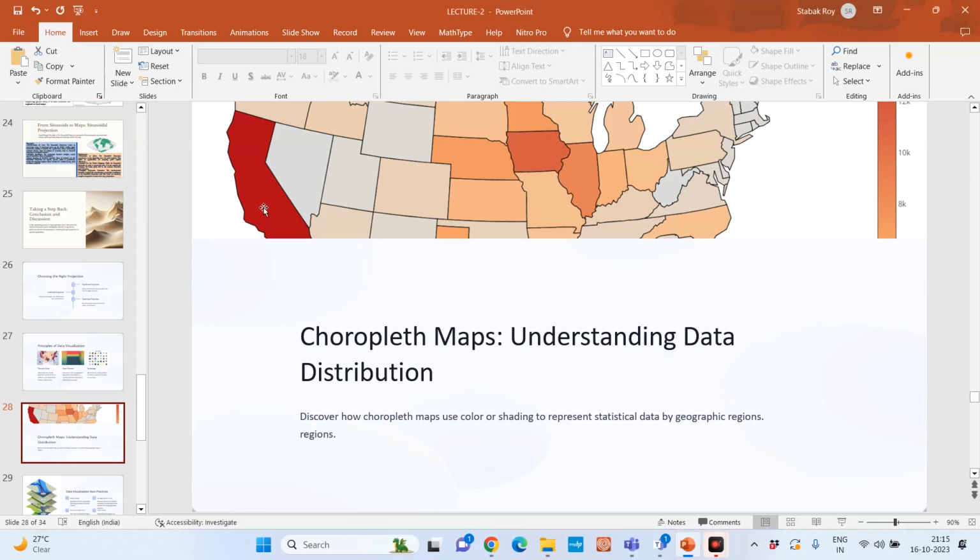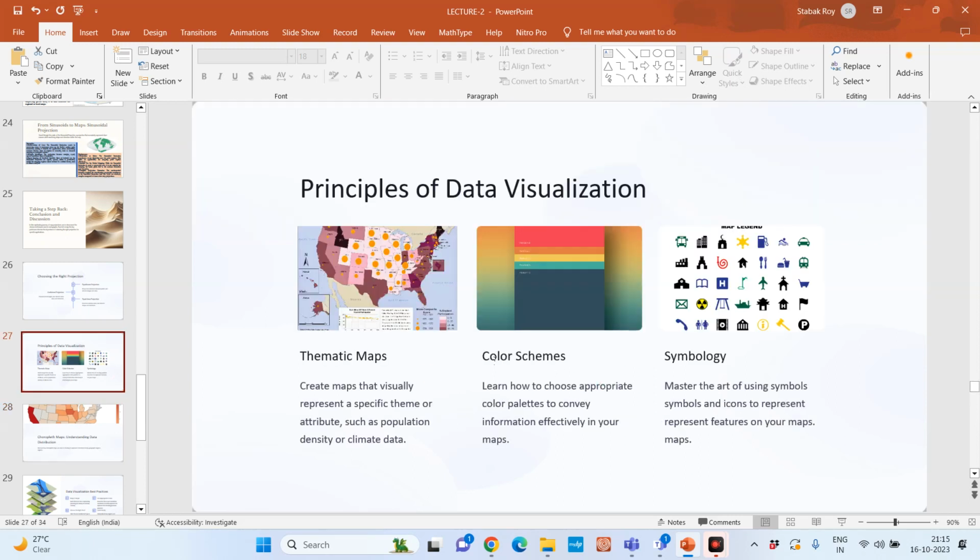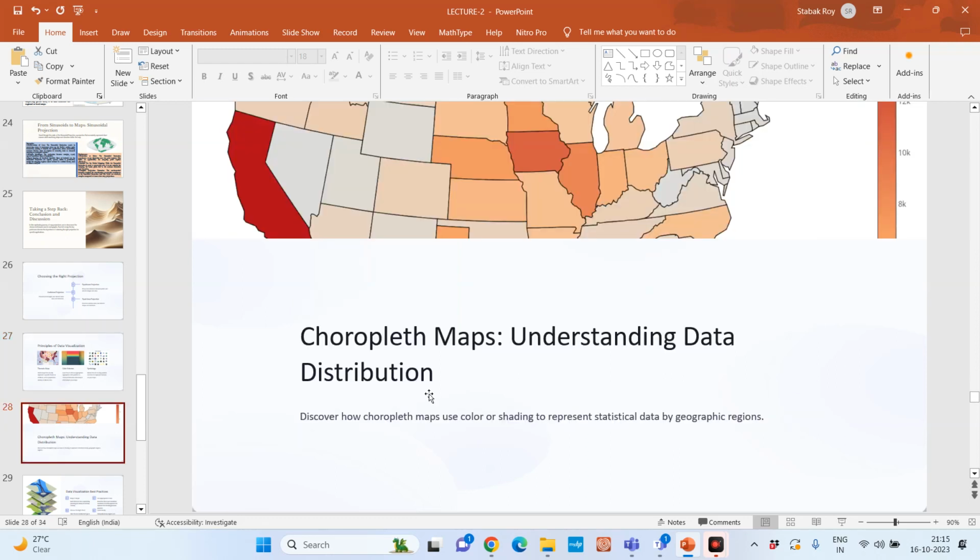Suppose you use the brown color, okay, the entire map will be brown. The more information is in that particular region, the darker it is, and the less information, the less color is there. So it is a gradient map, you can say. That is called the chromochromatic map. It is a thematic map based on color. When you use the monocolor, single color, that is called the chromochromatic or chromoplate.